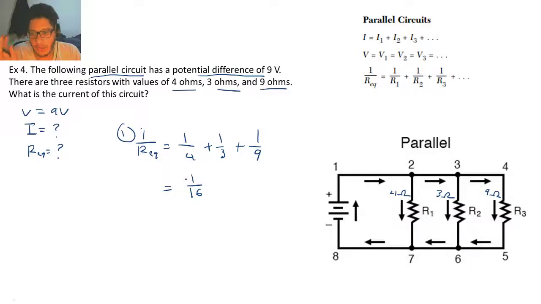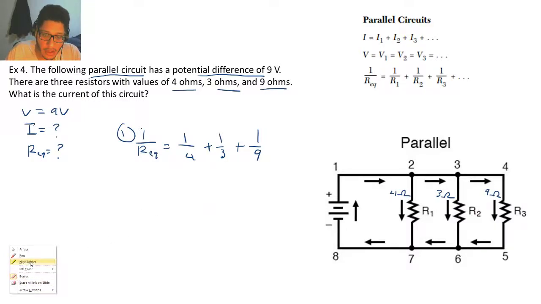Okay, so if you caught my mistake, and this is a very, very, very common mistake here, you can't actually add denominators like this. You can't just add 1/4 plus 1/3 plus 1/9. This is no good. This doesn't work like this. So I'm actually going to come back here and erase this away because this is not helpful at all for us. The only way to add these up, and this is why this kind of problem is so much more annoying, is to find a common denominator.